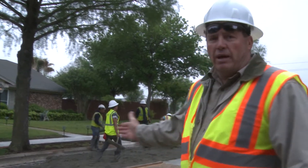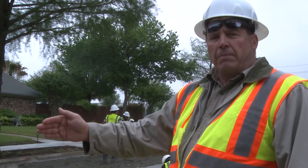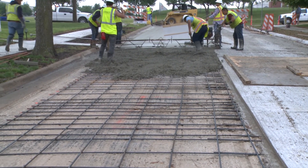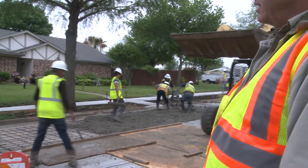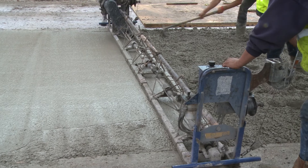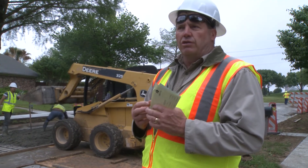Contractors right now have placed some fresh concrete. They have a screed on it right now that's actually shaping the new paving. You can see the depth that we're getting — it's got a good three inches in the middle and an inch and a half to two inches on the outside edge. It's getting real good complete coverage of the steel surrounding it. The machine has good vibration; it's getting that material consolidated around that steel real good.